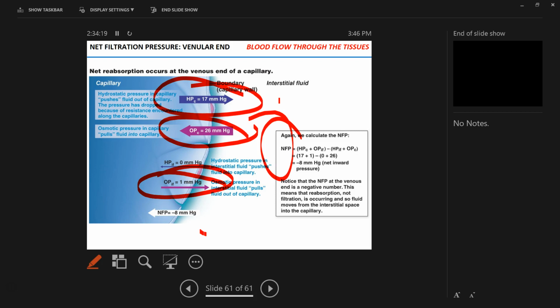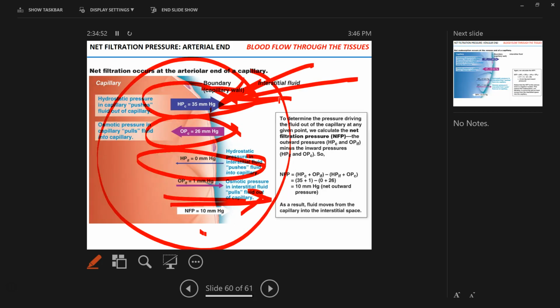Now, playing with another. What if you increase somehow the concentration of albumin in the blood? Say you are severely dehydrated. So the concentration of albumin in the blood goes up. Which pressure will change? Osmotic. Which osmotic? Capillary, right? Osmotic capillary pressure. How is it going to change? If albumin in the capillaries goes up, it's going to increase as well. More fluid is going to be pulled into the blood.